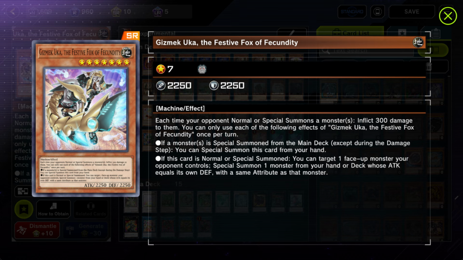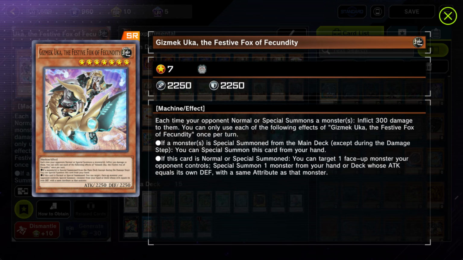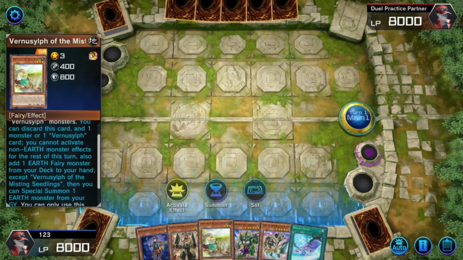This card reads: if a monster is special summoned from the main deck, except during the damage step, you can special summon this card from your hand. This is so easy to do in this deck. We have 14 different cards that special summon from the main deck. Also, it has a second effect, where if it's special summoned, you can target 1 face-up monster your opponent controls, and special summon 1 monster from your hand or deck whose attack equals its own defense with the same attribute as that monster.